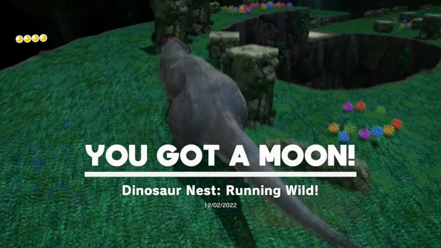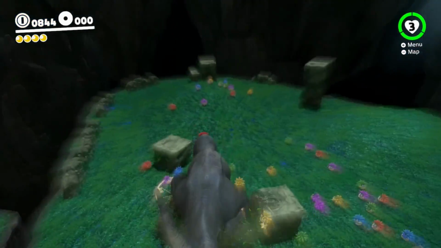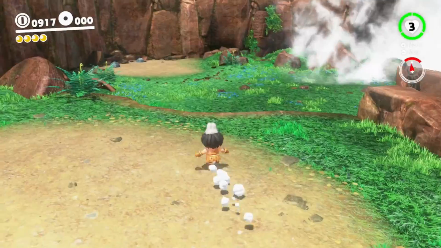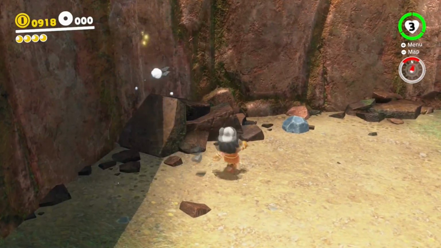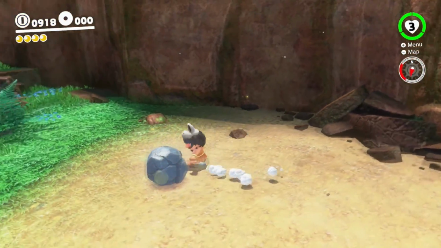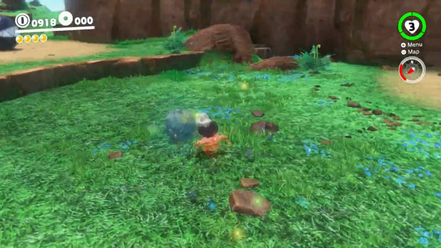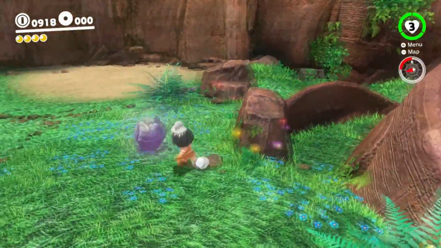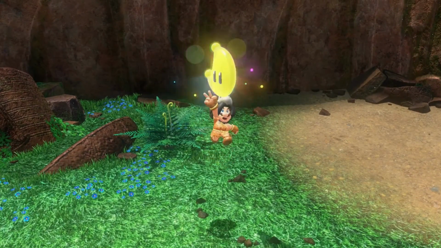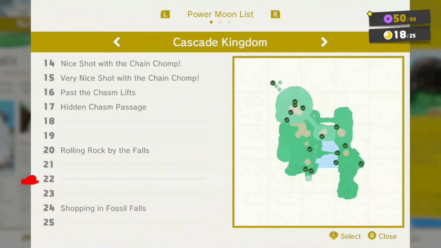Like, secret rooms probably have double power moons always. Honestly, I'll probably just kill all these things for the coins. Also, why does this area look so suspicious? At least we can collect coins. Wait, where'd it go? Why is that glowing? Oh, is there a power moon in this? Right, it has to be, right? Get out of there. Do I need to do something special? Oh, rolling rock by the falls. How was I supposed to figure that out? If I wasn't looking for coins, I would never have noticed that.